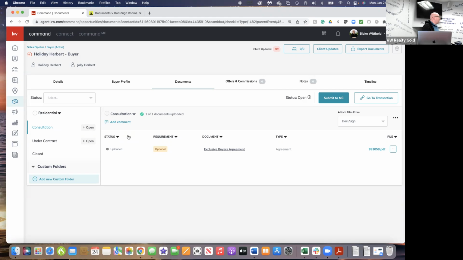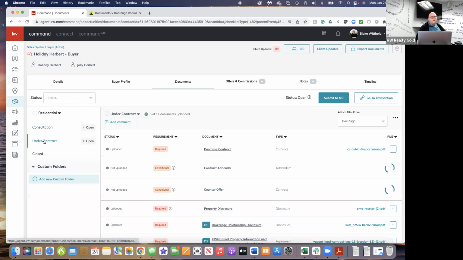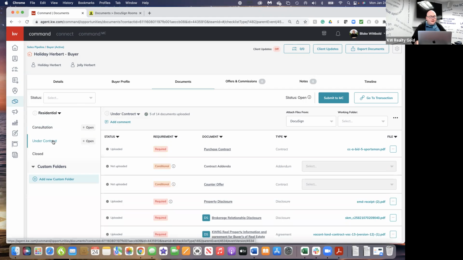You need a blank list to upload for the new property. I'm going to come over here to this drop down, and I'm going to add version. Probably not consultation because you're still working with that person or that couple. I'm going to click on under contract instead, and say add version.